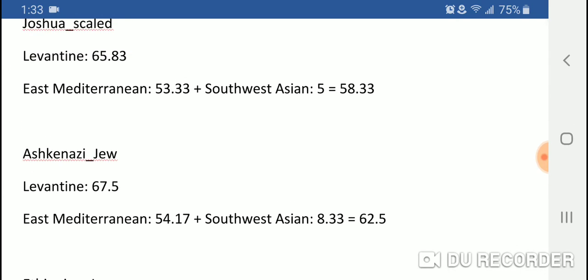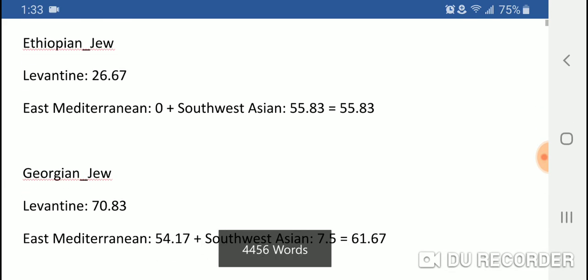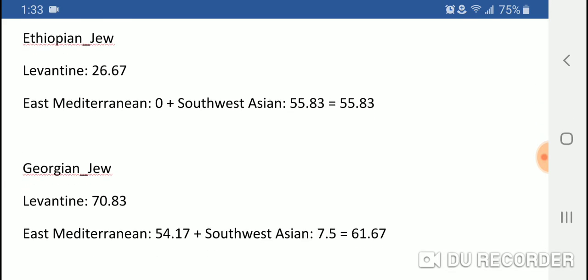Ashkenazi Jew, and the rest are all averages. Ashkenazi Jew, Levantine, 67.5. East Mediterranean, 54.17 plus Southwest Asian, 8.33 equals 62.5. Ethiopian Jew, Levantine, 26.67. East Mediterranean, 0 plus Southwest Asian, 55.83.